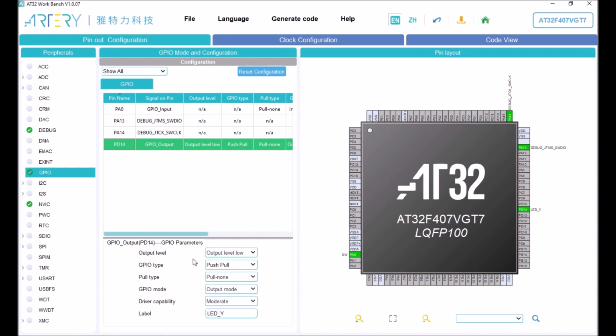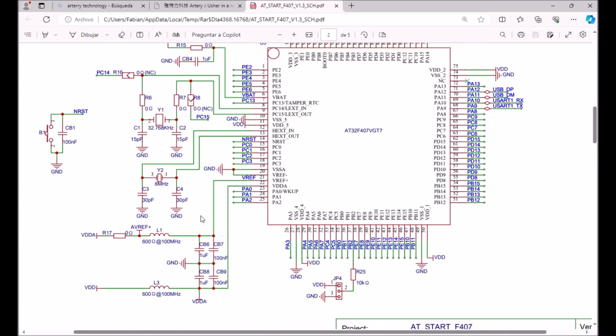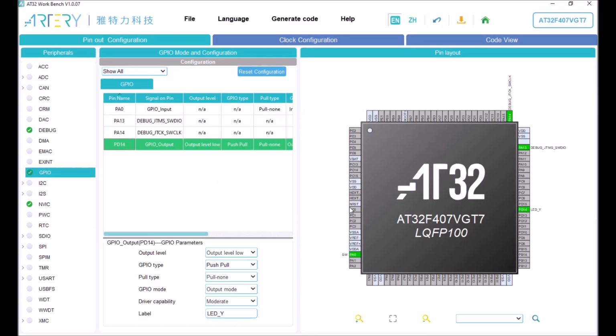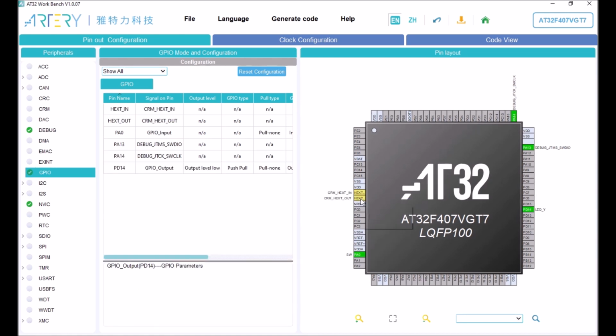If we go back to the schematic, it can be seen that the microcontroller can use an external 8 MHz crystal. Going back to the tool, I try to configure the terminals where the crystal is connected to operate with that oscillator, and when I do, they change to yellow. That means they are configured, but there is some issue, something else needs to be configured.